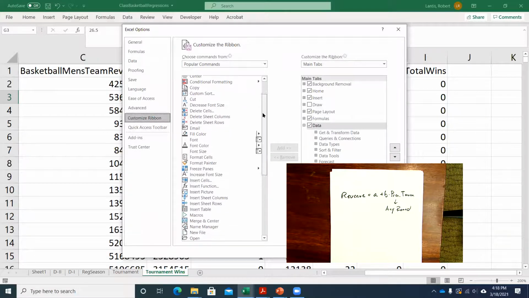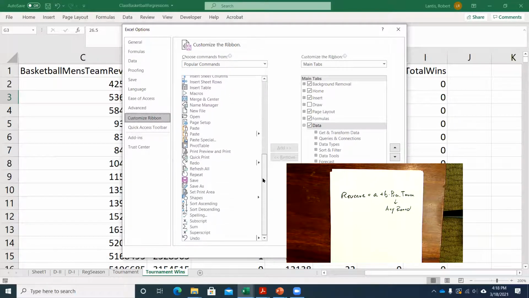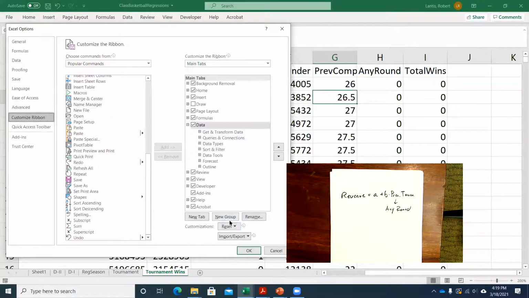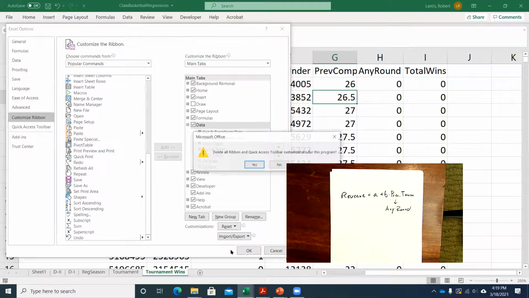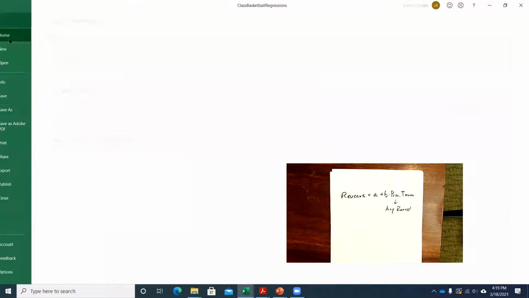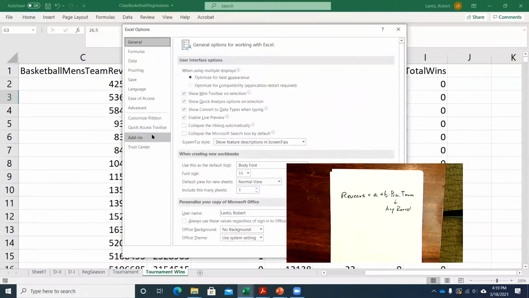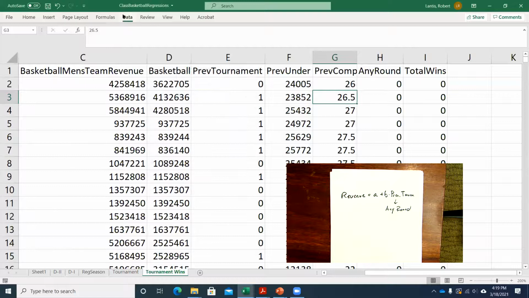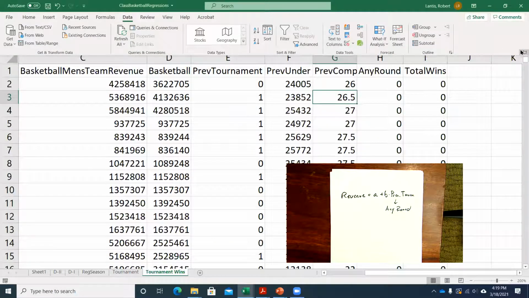So, does it say tool pack anywhere? Let's try resetting it. Now let's see to make sure that the... all right, well, I guess I'll work on that for next class so I can make sure we can do some Excel stuff. So we'll exit out of this instead.